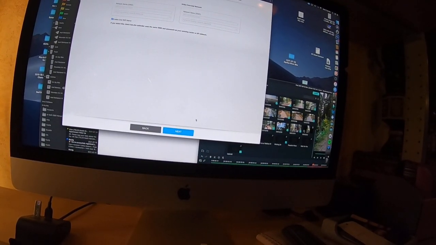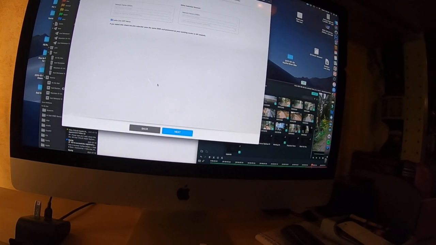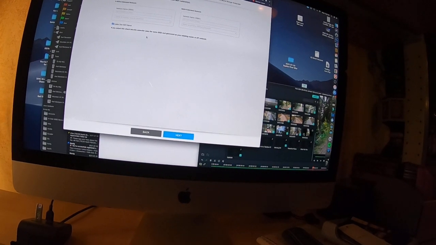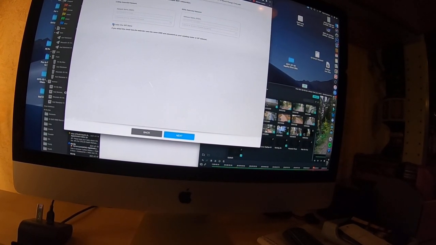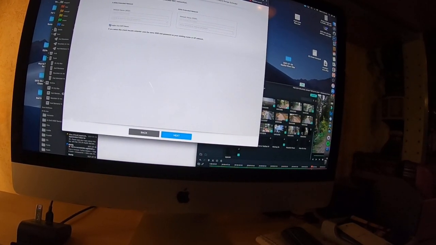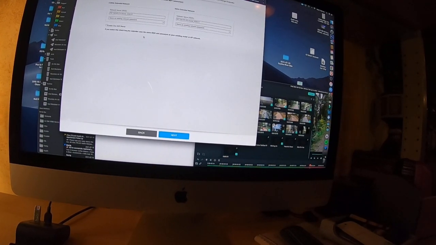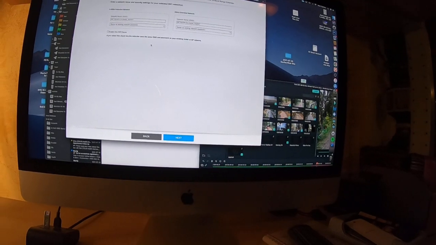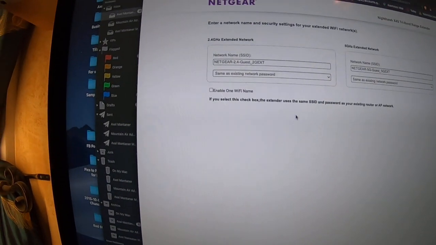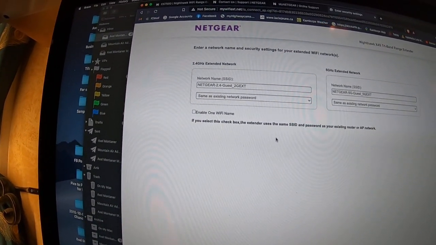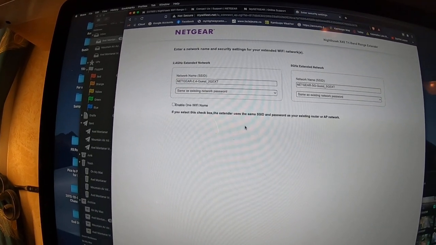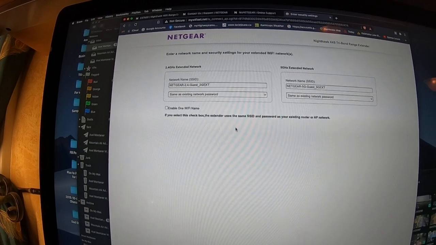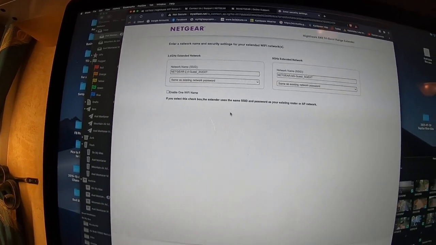Now it says enter a network name and security settings for your extended Wi-Fi networks. Yep, that's where you can create the Wi-Fi name for the extender. Okay, and I'm going to enable one Wi-Fi name. I'm going to call it Netgear 2.4 dash underscore 2G 2EXD and 5EXD.